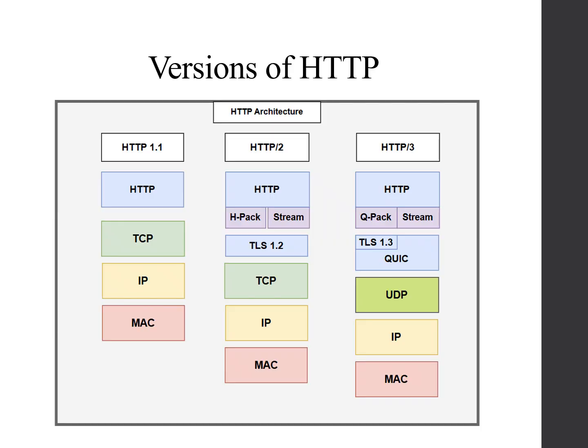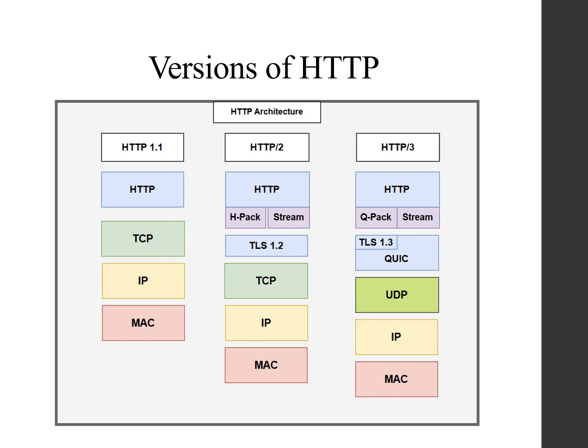Now, to break this down a little bit better for us here, we have this diagram. And in this diagram, we can see the different layers of the TCP/IP framework, if we're familiar with that from our networking class. Now, with this, HTTP is the application layer, as we can see in all these, and TCP is the transfer protocol for the two of these. Now, one of the main problems experienced by HTTP 1.1 is that it wasn't truly multiplexed, so you couldn't send multiple messages at one time.